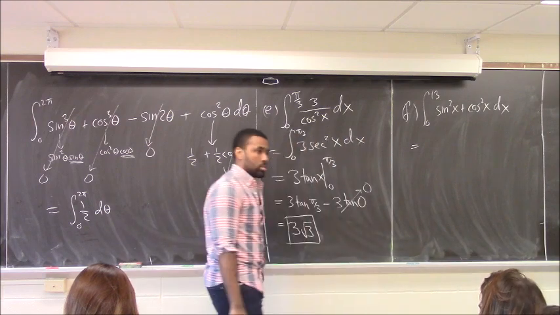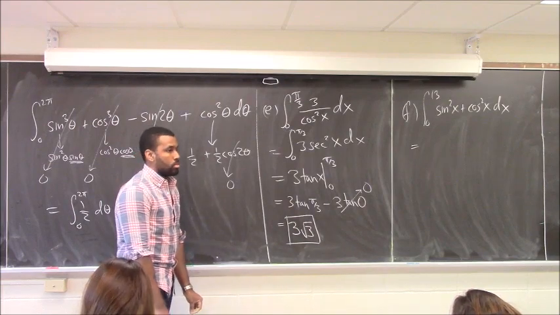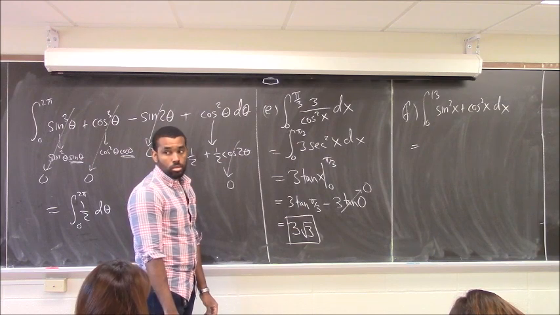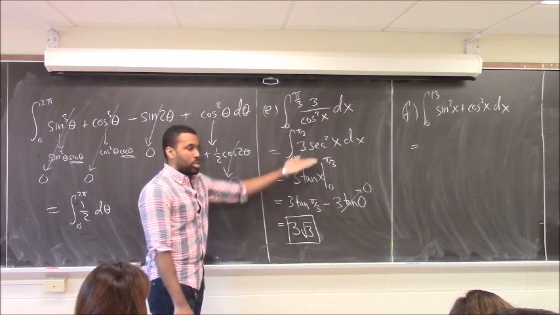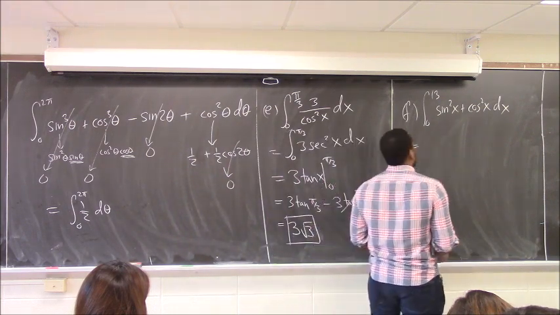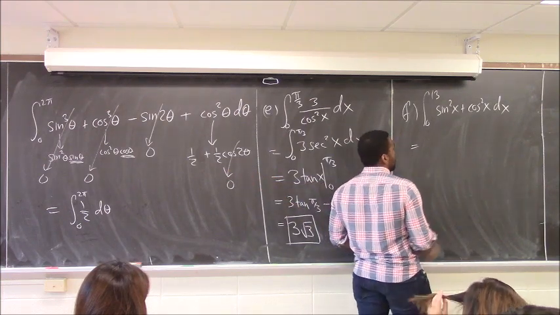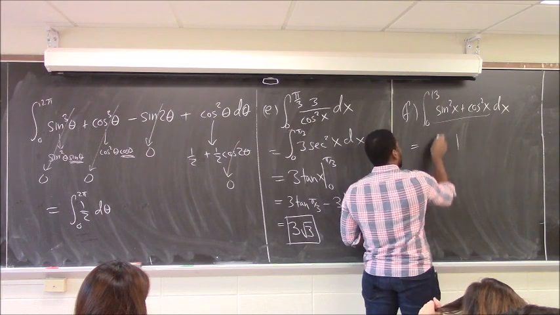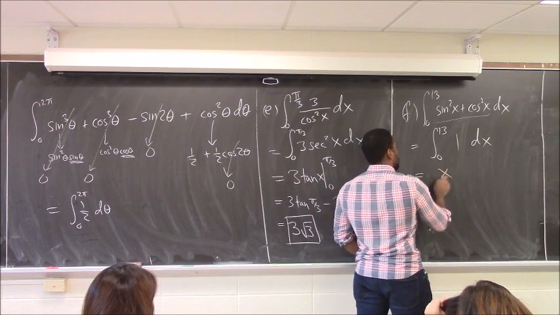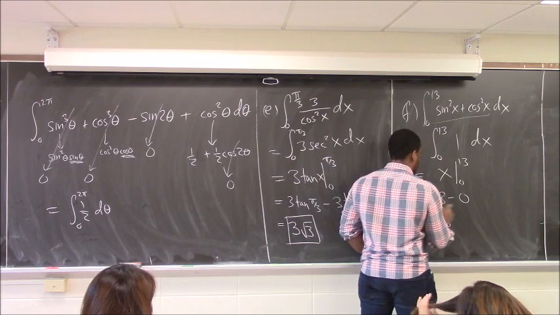What about this one? You change sine squared x into 1 minus cosine squared x. Same principle here. Now I didn't tell you how to integrate something like sine 2x yet, even though I kind of told you you'd apply the half angle formula if you had to. But here you don't have to, because sine squared plus cosine squared is 1. So you can literally just replace that with 1. The antiderivative of 1 is of course x. So you'll end up with 13 minus 0. 13 would be the answer here.